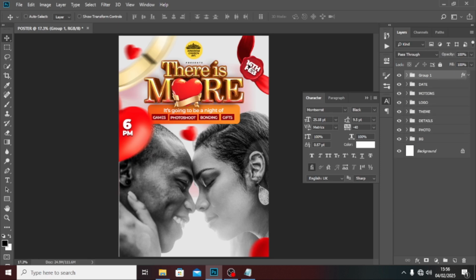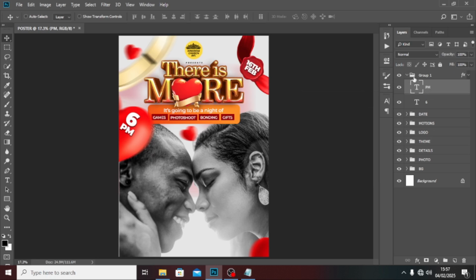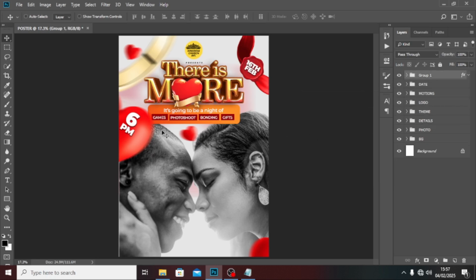Now, just like I did to this, I also want to rotate that. All right, we could even make it much bigger if we want to. All right, and then push this one closer to it. Nice. All right, so I think that is done for now. What else can we do to make it epic? Because now we are done with this, let's call it time. All right, so that's time.